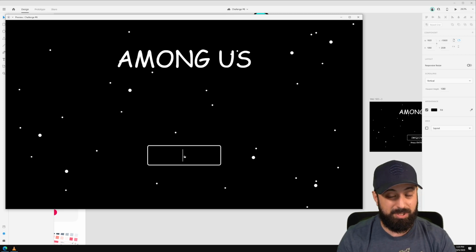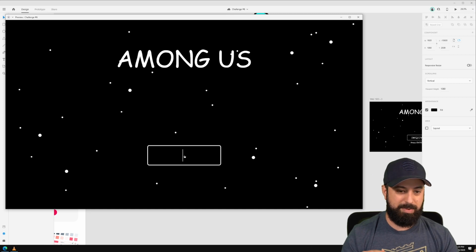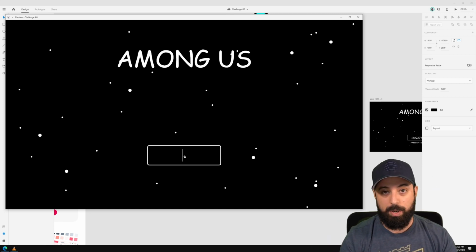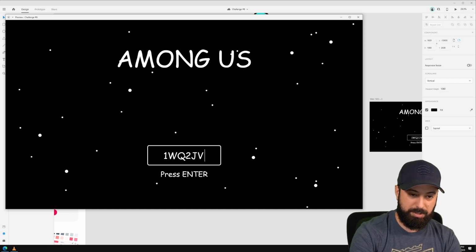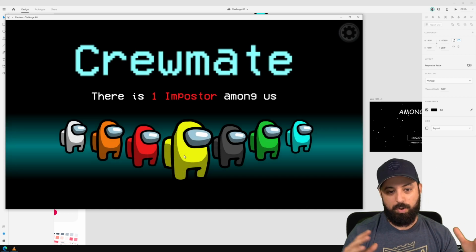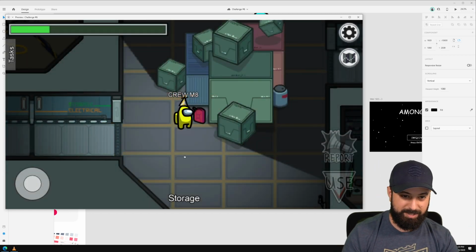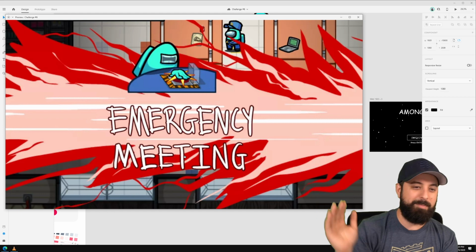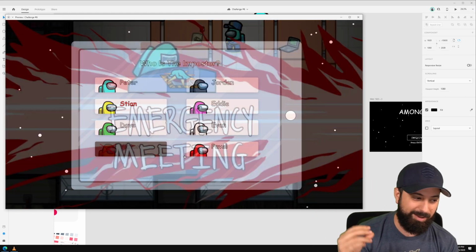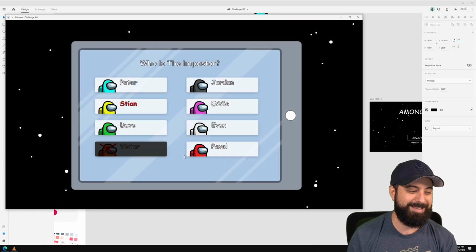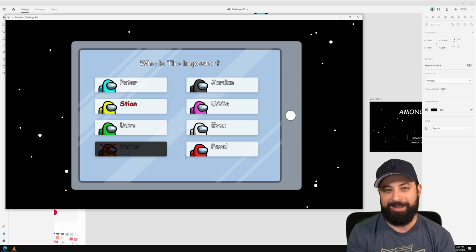And we could probably set this up as a keybind as well. So maybe I could hit the number 1 and that would activate this too. But here I'm going to hit enter. This is going to hold for a couple of seconds and then we'll transition over. Hold for a few more seconds to simulate a game, and then boom, emergency meeting. Something's up, alarms are sounding, and yes, you can tell I really like this game.